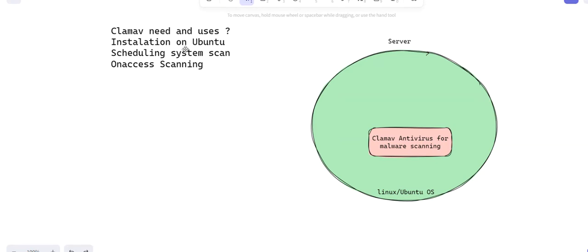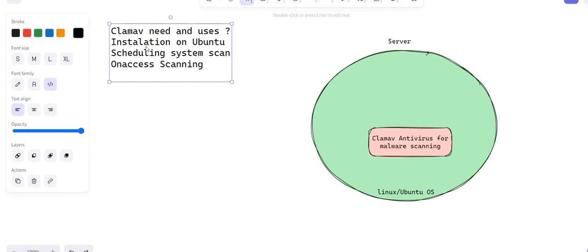And uses come with use cases like a mail server, or directories or servers where lots of files are coming in and you have to scan them. The second part of this video is the installation and configuration on Ubuntu.